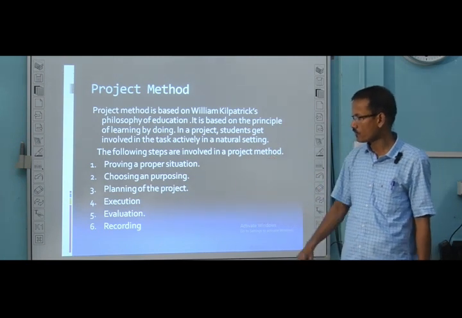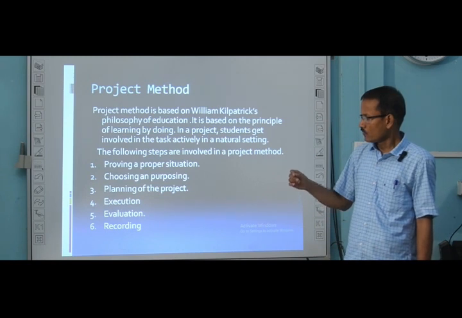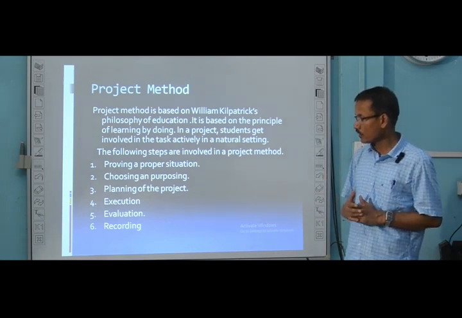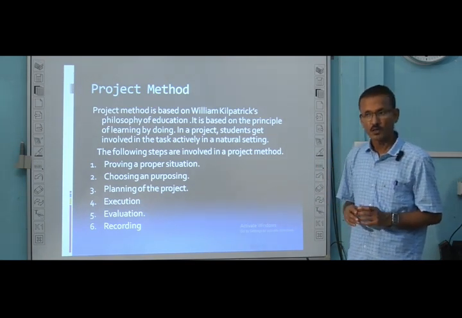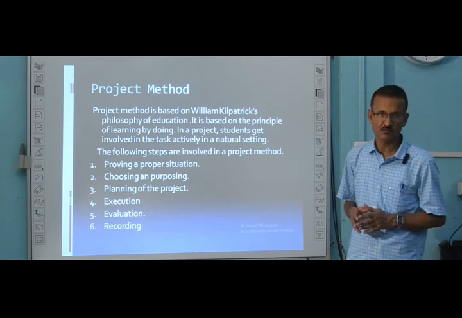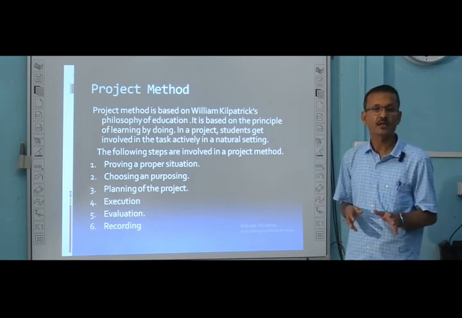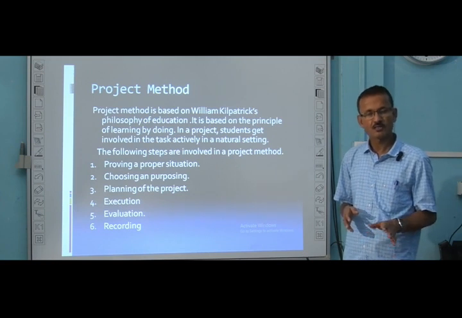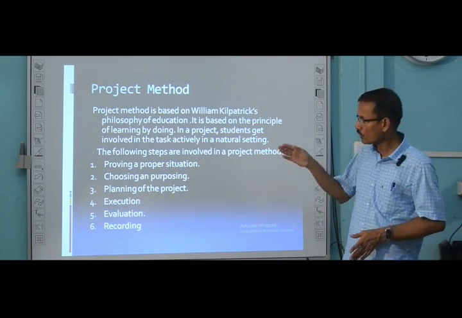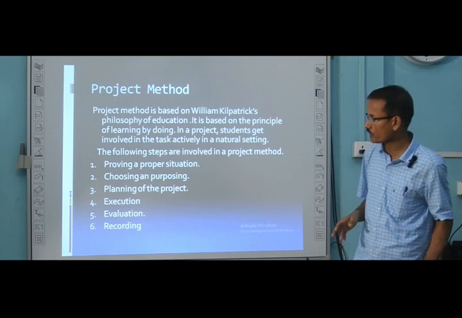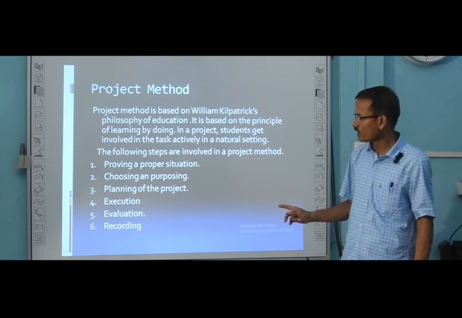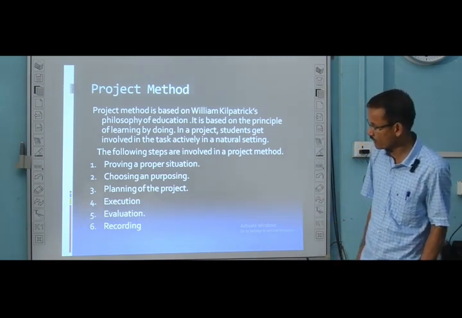Next, choosing and purposing. We must be able to define or state the purpose of the project. We cannot take a project which is purposeless. The project must have a curricular purpose or must be able to serve the purpose of the children so that they learn something at least. So this purposing in a project method is extremely important. Without purposing, we are not in a position to execute a proper project.